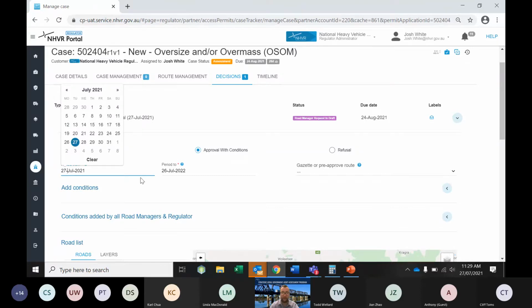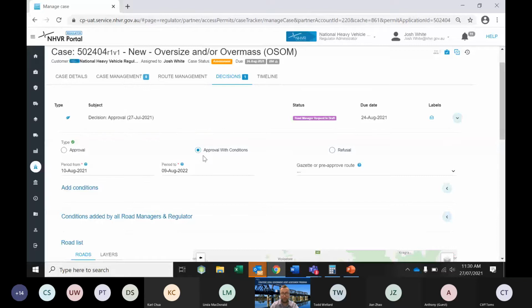So, for example, let's say the approval wasn't given until the 10th of August. If you don't change this date, it wipes off 2 weeks of their permit. So if you want to update it on the same day that you process it, so if you process it on the 10th, you can then update it to the 10th and adjust those dates there so that they get their permit from the day that you've given their approval.